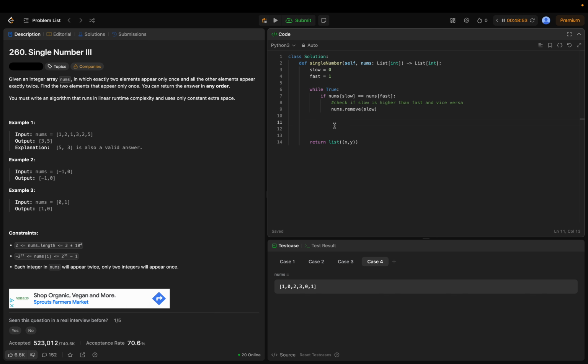Anyway, regardless, in this else, how do I iterate? Let's say the slow pointer plus equals 1, fast pointer plus equals 2, right? So let's try to analyze what's happening, right? 0, 1.